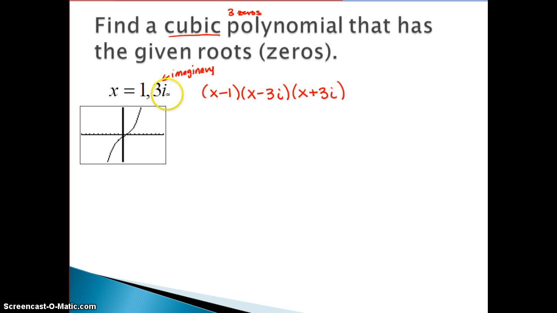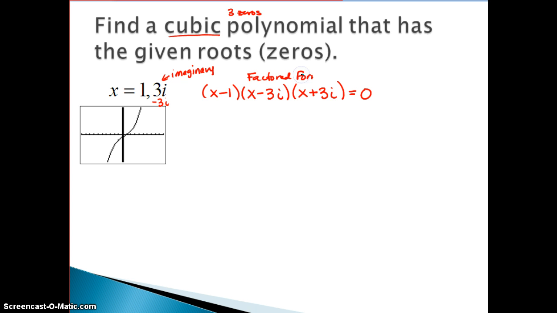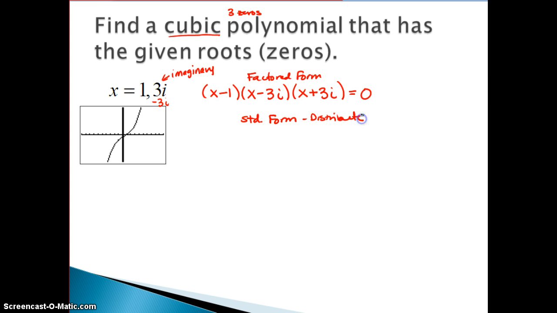If there's a 3i, you're always going to have a negative 3i as well, because they always come in pairs. So I write my zeros: x minus 1 gives positive 1, x minus 3i gives positive 3i, and x plus 3i gives the negative. This is written in factored form. You need to know the names of the forms because answers sometimes ask for different forms. To write it as a polynomial in standard form, I'll distribute two factors together first — in this case, the two with imaginary numbers.